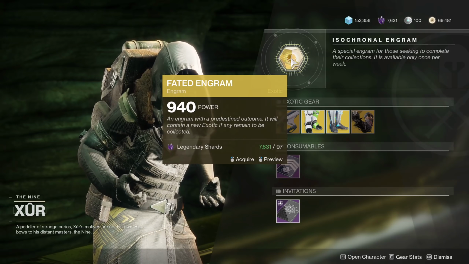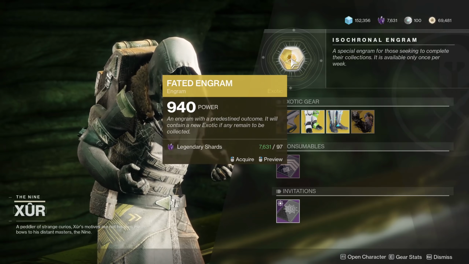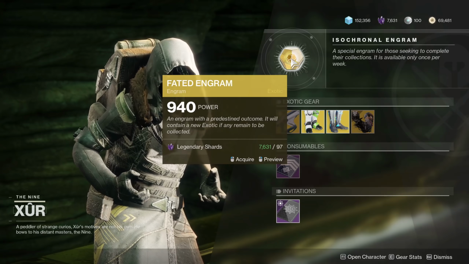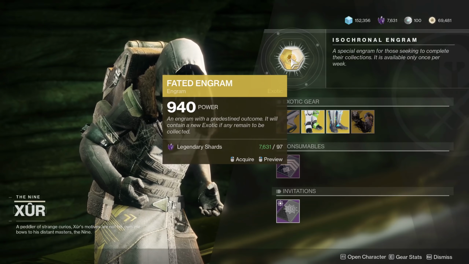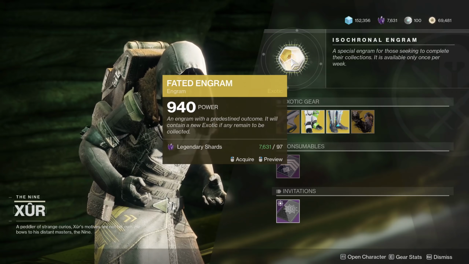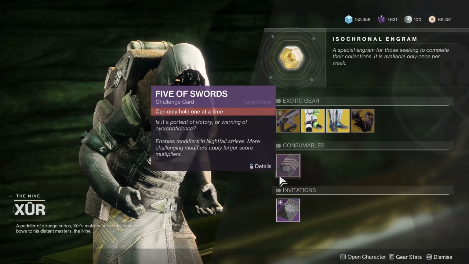One thing to make note of, if you are looking for a specific piece of armor for a certain class, like if I need a Warlock exotic that I don't have yet, make sure you're on your Warlock when you buy the Faded Engram, just to make sure you actually do get a chance at that Warlock exotic. Typically, I think it is character-based if it rolls armor, so I'm not going to get a Warlock exotic if I'm on my Titan. So, just to clarify that one.